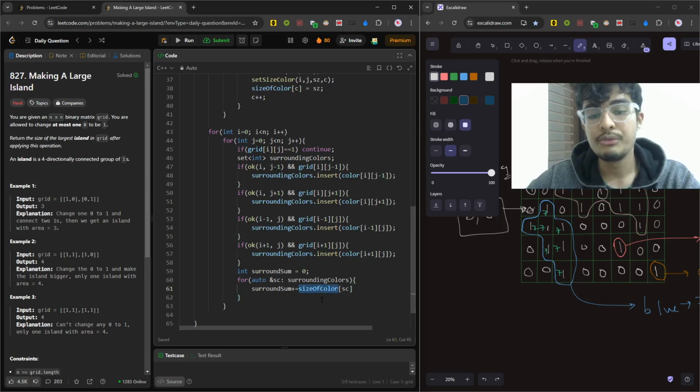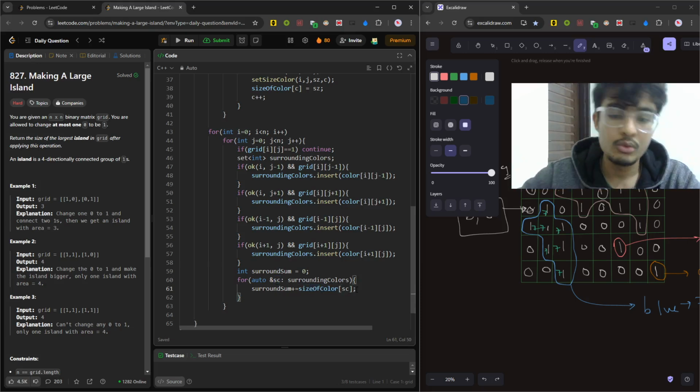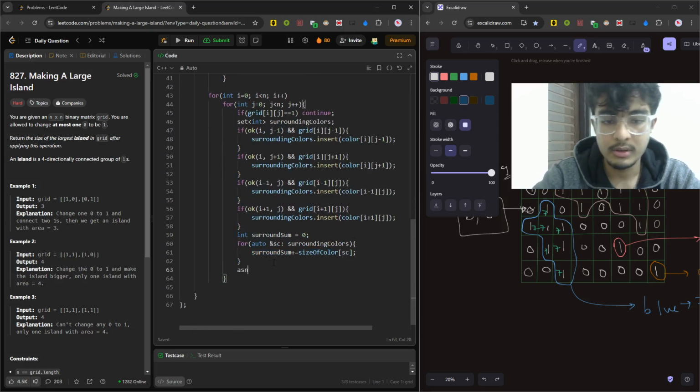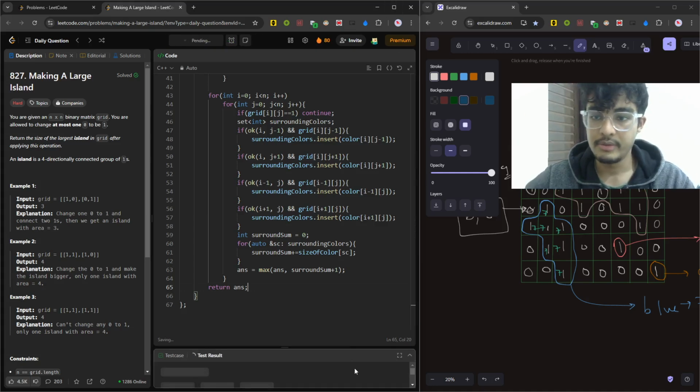Now we want the size of this color, so I will use the hash map that we made earlier. Now answer will be max of answer, surround sum plus 1. Yep, we have done. Now simply return the answer and just check whether this works or not.